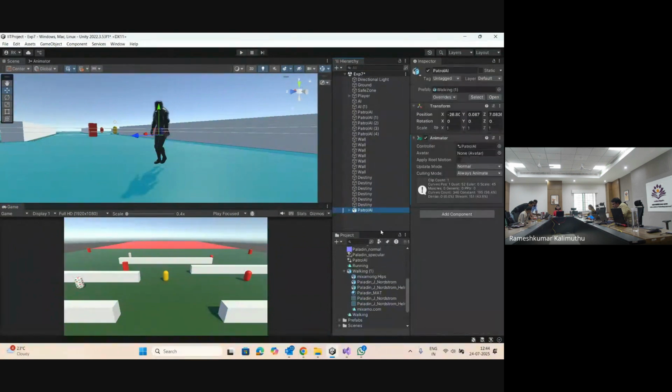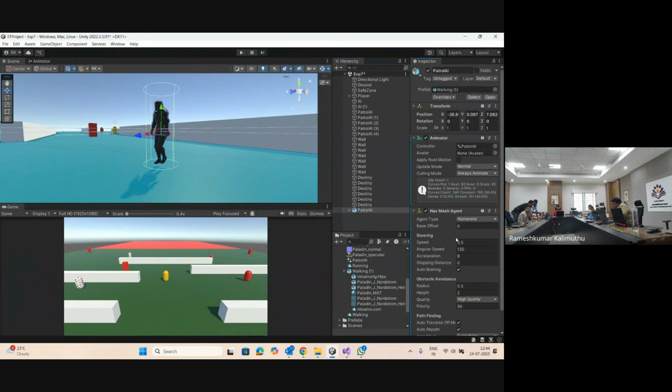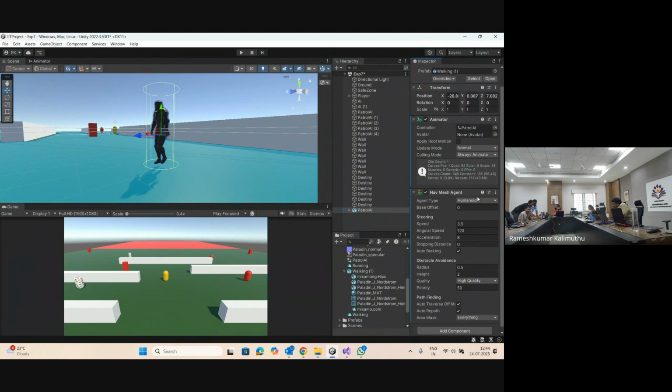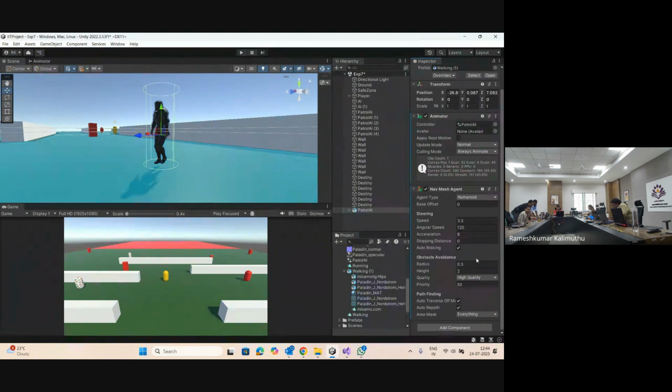Now for this character, you click add component NavMesh agent. So automatically it will create the whole collider, everything. You don't need to do anything. Here, make the stopping distance like 0.5.